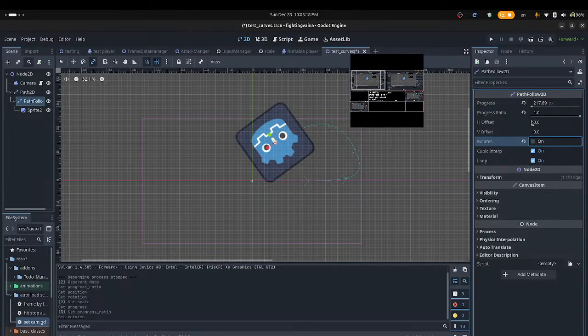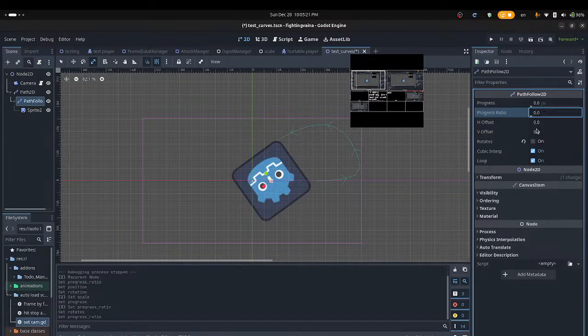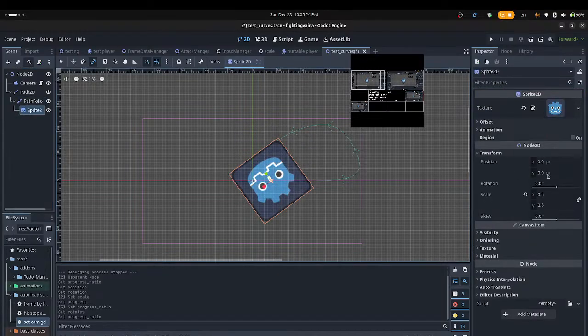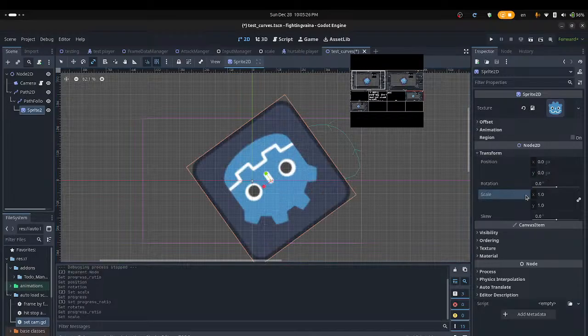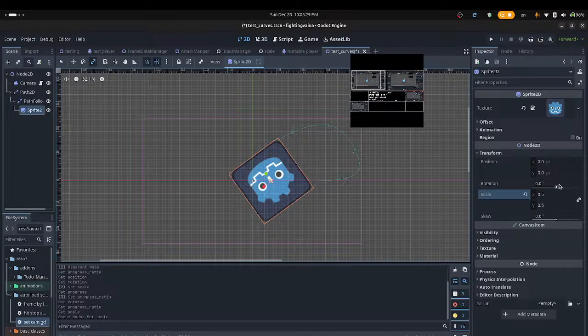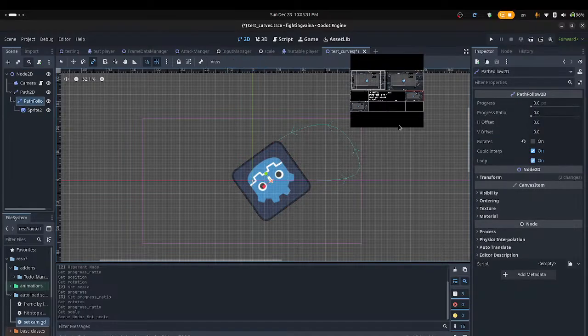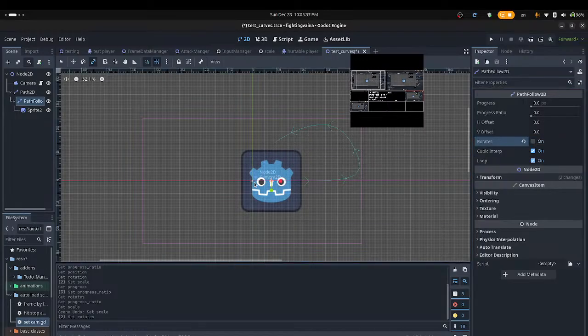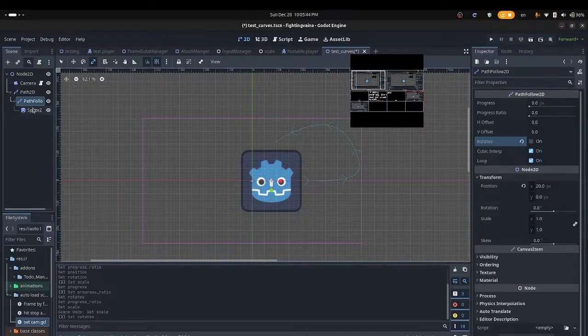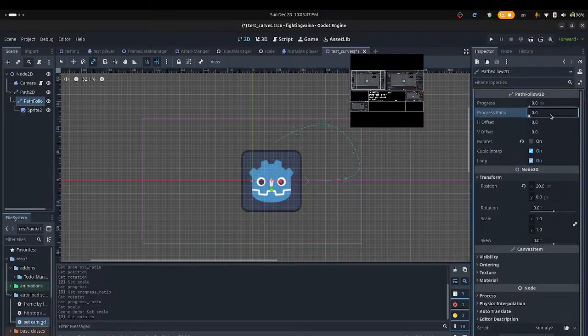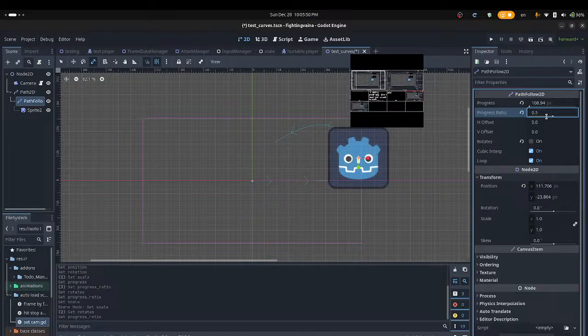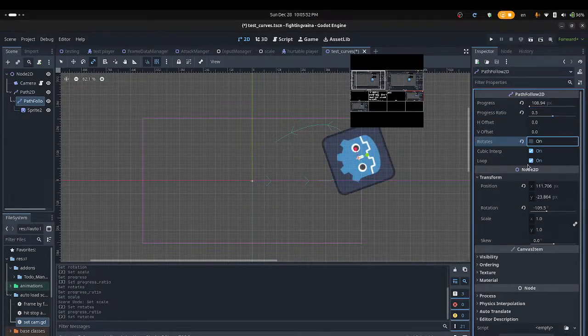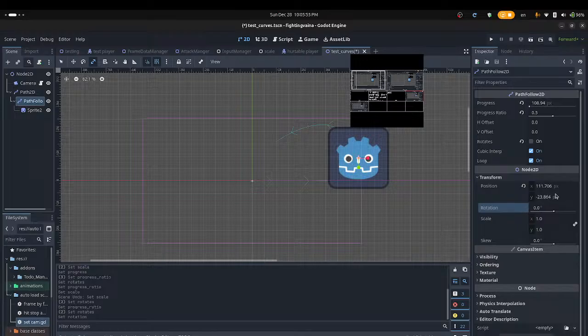If I do rotates off and just set this to 0, and reset its rotation. That's a little weird that it's like that. I guess let me check if I change the progress ratio to 0.5, then turn on rotates, then turn off rotates. This rotated and doesn't unrotate.